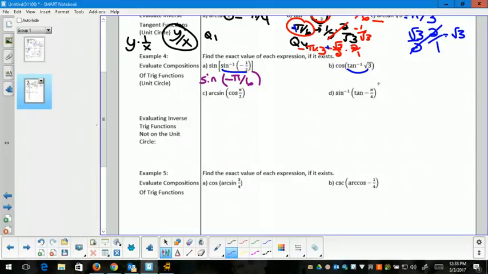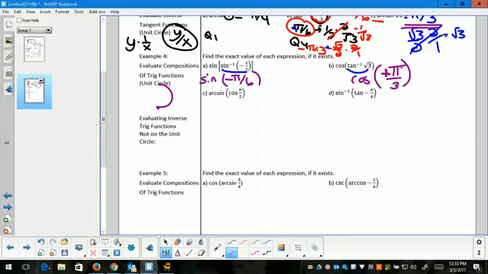This one, tangent inverse of square root of 3, we just found the positive value of it up here. So it's just the opposite of pi over 3. Any questions? It is, oh no, it should be positive. I'm sorry, it should be positive. You're right. All right, so we got those right off the unit circle, remembering that the arcsine range goes from negative pi over 2 to pi over 2.